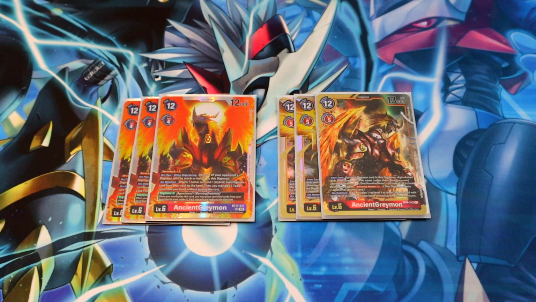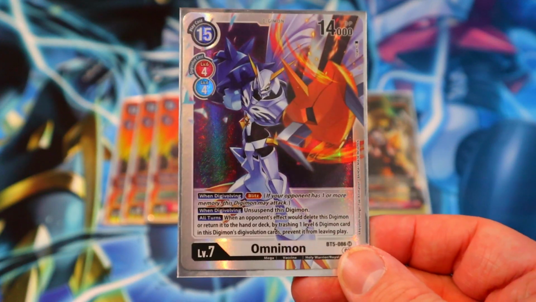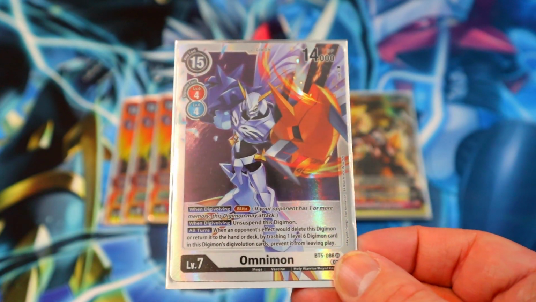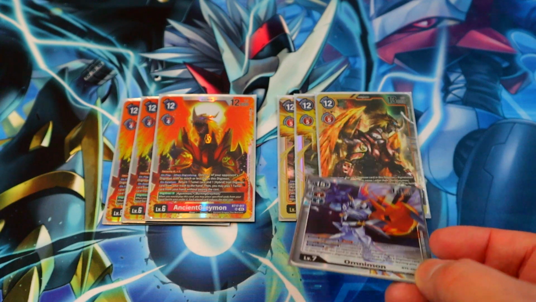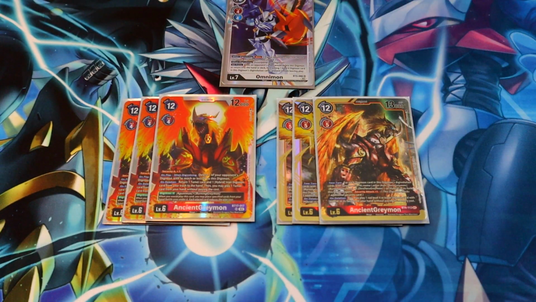And then, of course, I'm only playing one level 7, which is the Blitz Omnimon. It is just our way to close out the game. If you manage to swing in with one of these guys, then you can just Blitz Omni for game. So that's pretty much all there is to it for our Digimon, and let's get to our tamers.